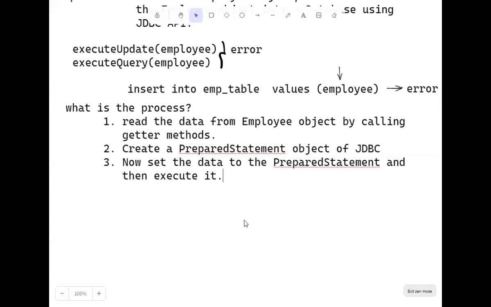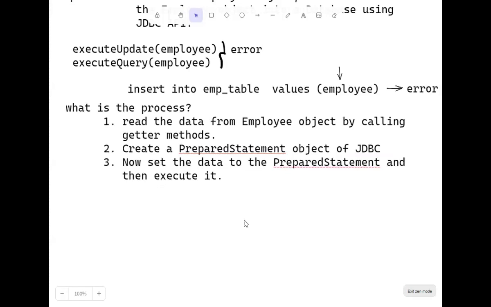So tell me now, what is the problem that we are facing in JDBC API? See, what is our next step? We want to understand about Hibernate. If you want to understand Hibernate, first of all, you have to know about what is the problem in JDBC. Because what is the purpose of Hibernate? To perform CRUD operations. What's the purpose of JDBC?